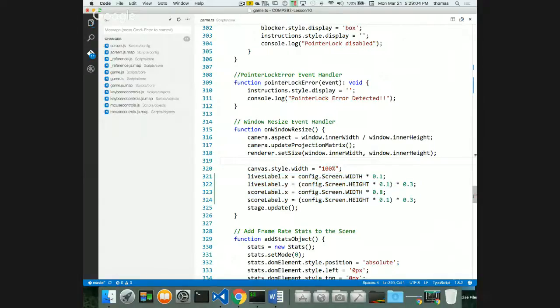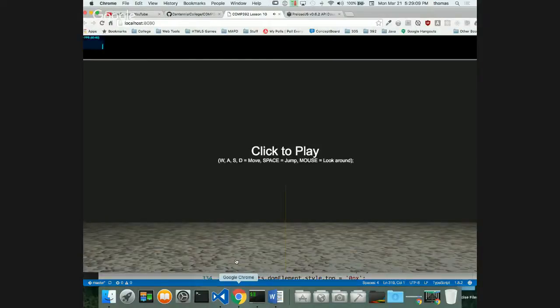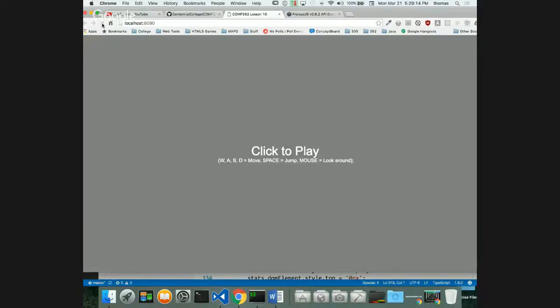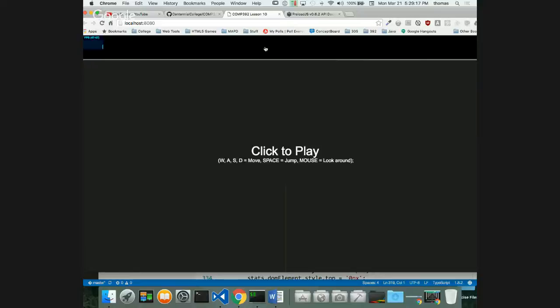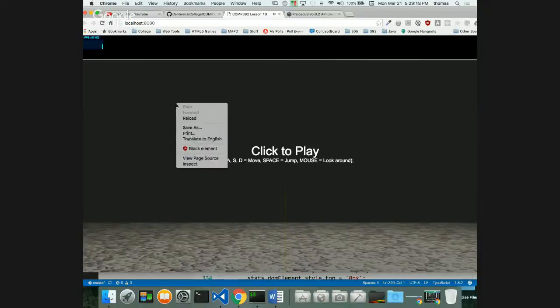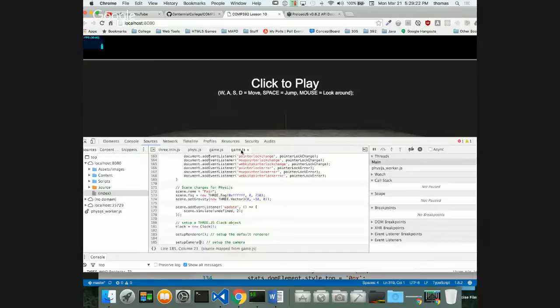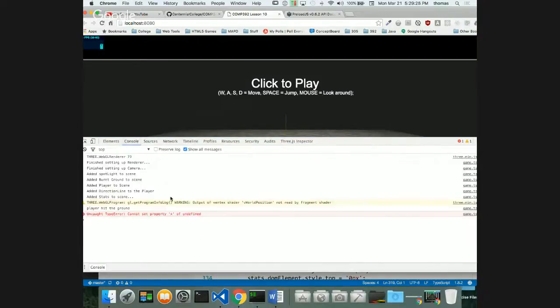All right, so once I've got these changes going on, let's see what it looks like now. So I'm going to go back to my Chrome. And if everything went well, then I should have all this in there, right? So how come it's not showing up? Let's take a look and see what I've got going on, because this is important. I've added it to the stage, right? But let's see if I've got any errors, and I do.